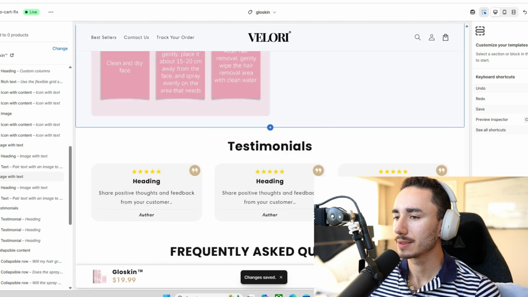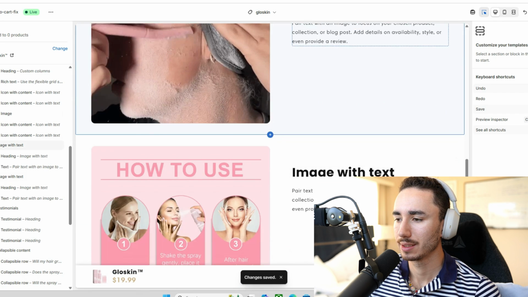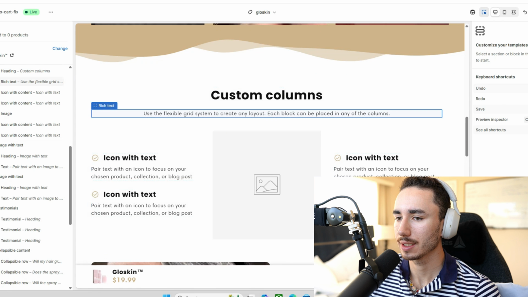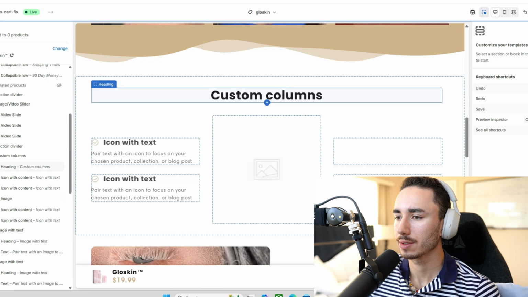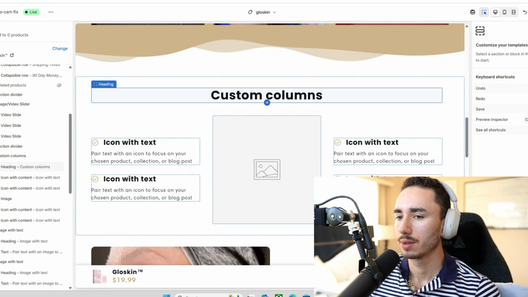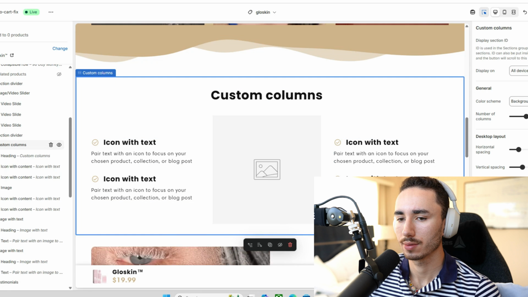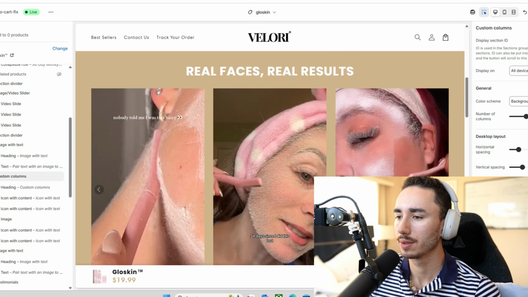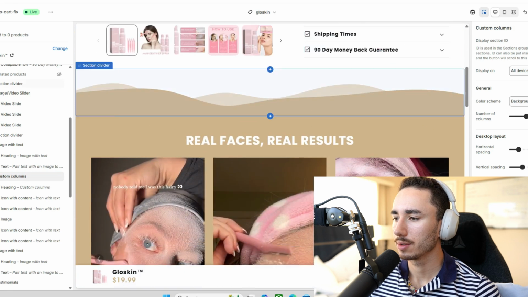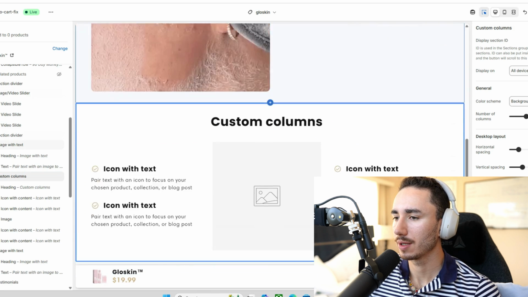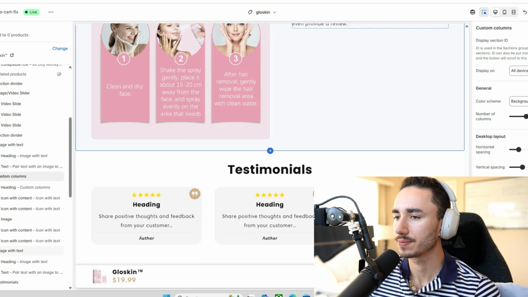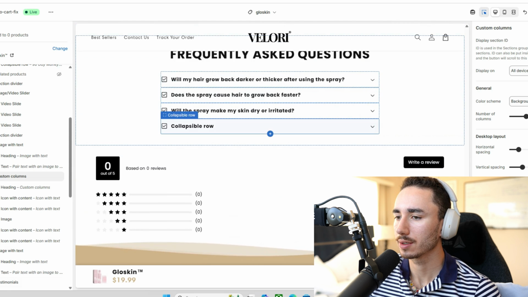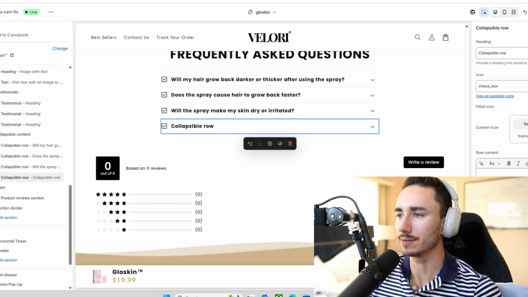So, to kind of break things up, make it look nice, I can see us doing image with text and then this little custom column set. We don't really need rich text either. Let's drop this below. I think that's a good little difference. So we got social proof, then we'll have a nice description block, some features, how it works, testimonials, frequently asked questions already there, except for that one that didn't save.